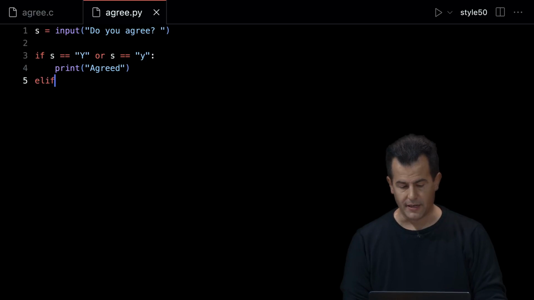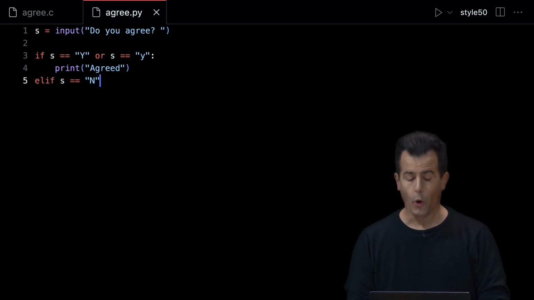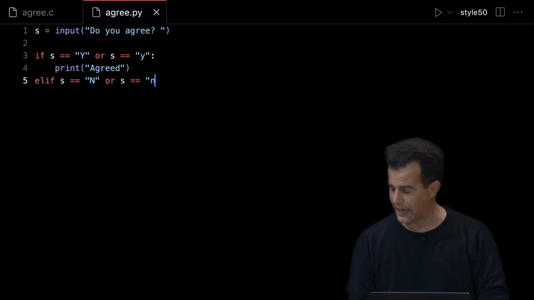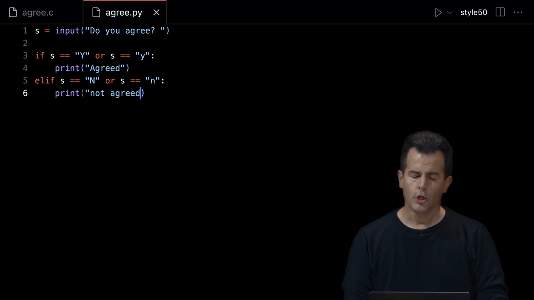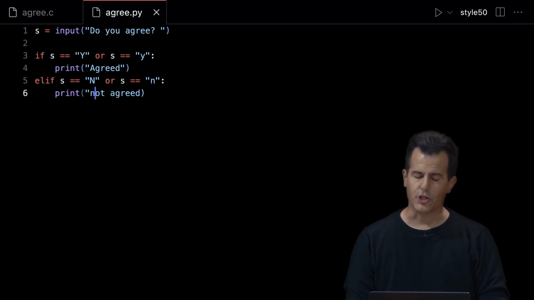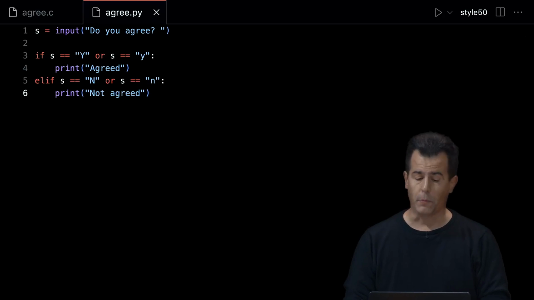Else if s equals capital N or s equals lowercase n, go ahead and print out not agreed. So it's almost the same as the C version, except that I'm using literally or instead of two vertical bars.